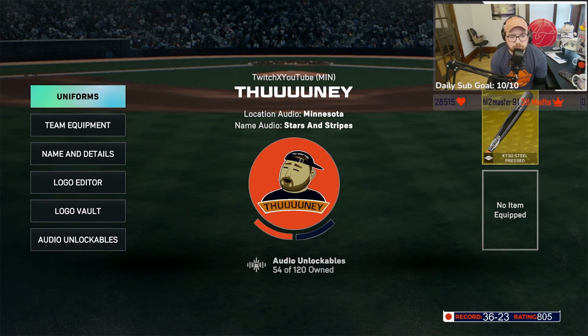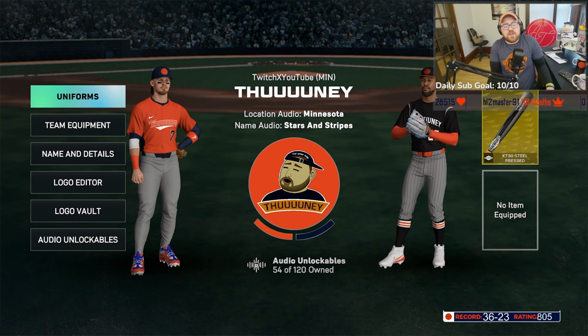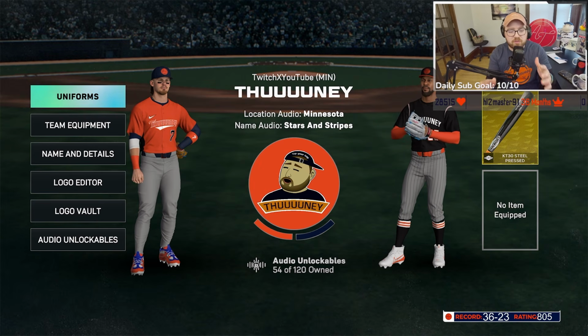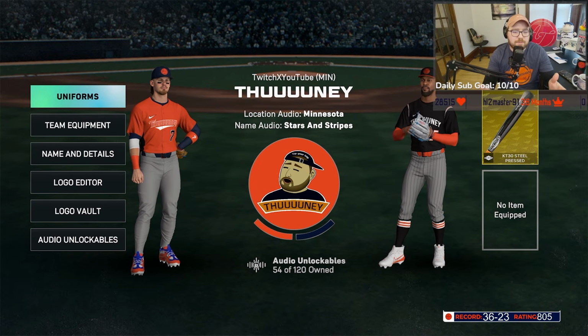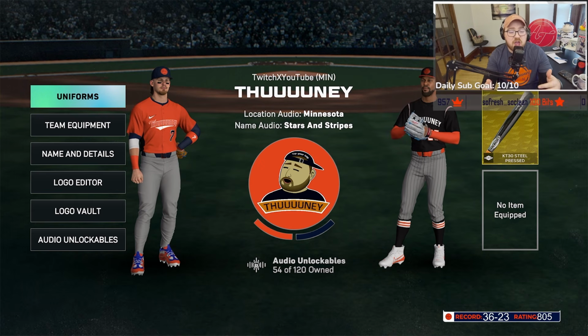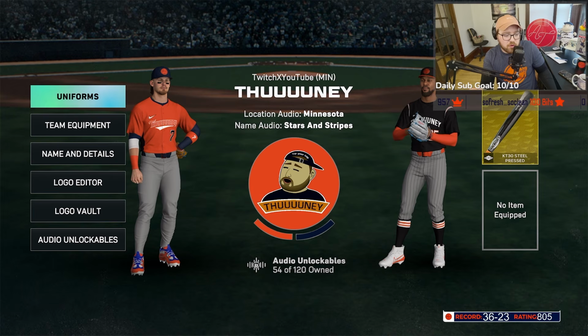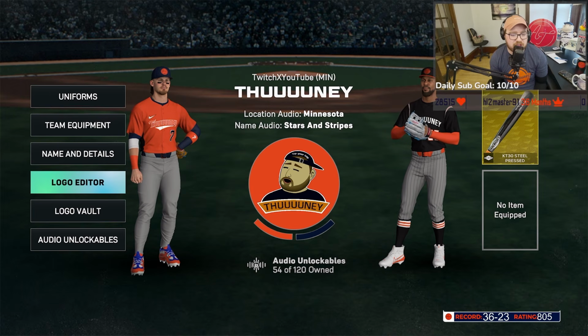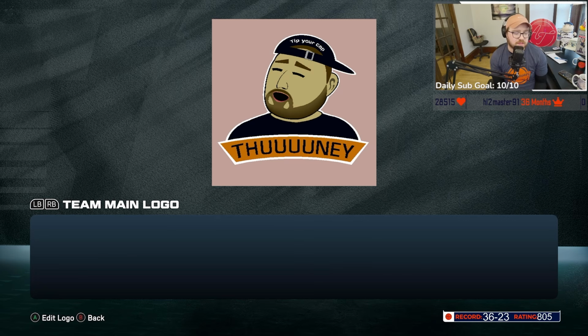And then just some closing notes here. This is another really fun one too. When you're playing the game online, you might see people with a logo in their foul territory up the first and third base line, and you would like to have a logo on the foul territory of your first and third base line. That is right here in the logo editor. This is somebody who made a logo. His name is Kasabi. Made a logo commemorating me doing the one chip challenge on my stream. It's been a mainstay in my stream since. I'm forever grateful to have this logo.